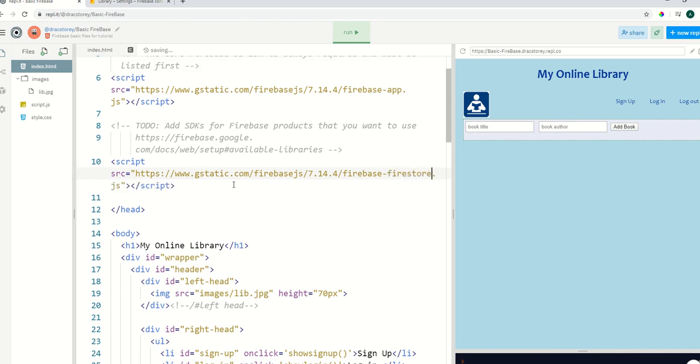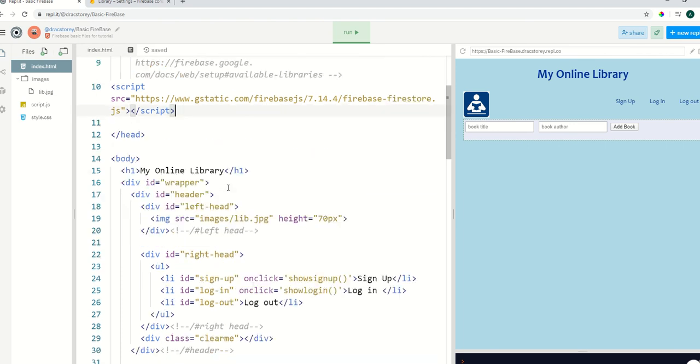You can read about this if you want. But Firebase app will probably give you everything you need. You might even be able to take this away. So you can add the little bits of libraries that you want. I'm just going to leave all that there. There it goes. So that will now be quite neat.